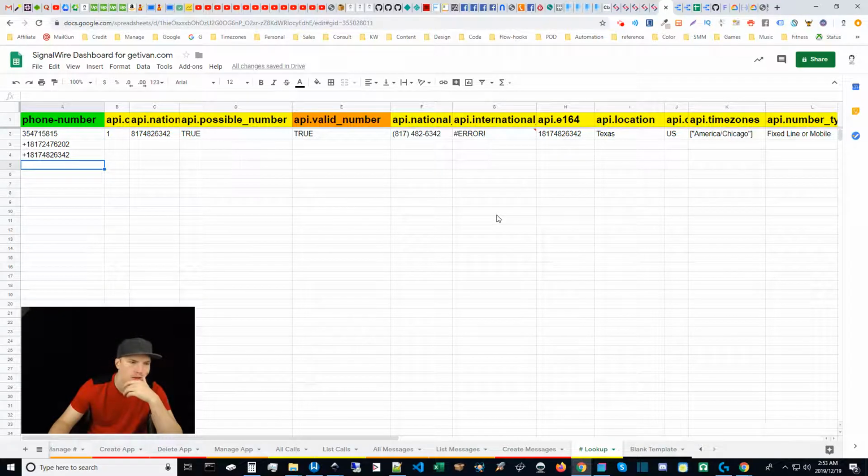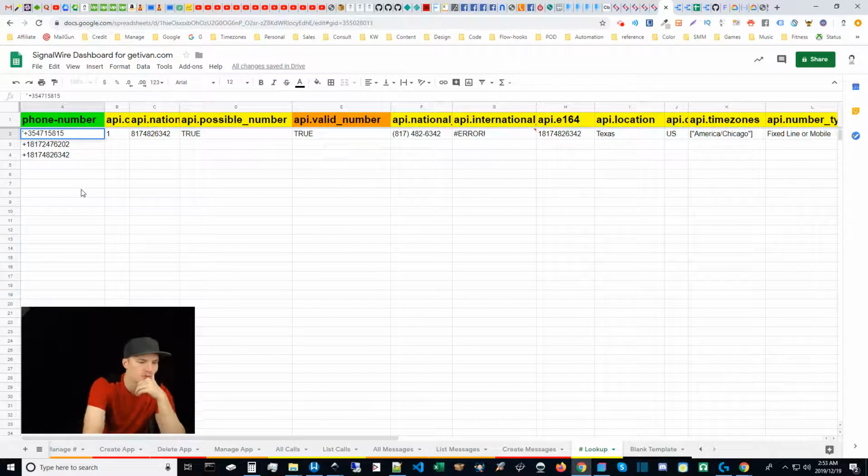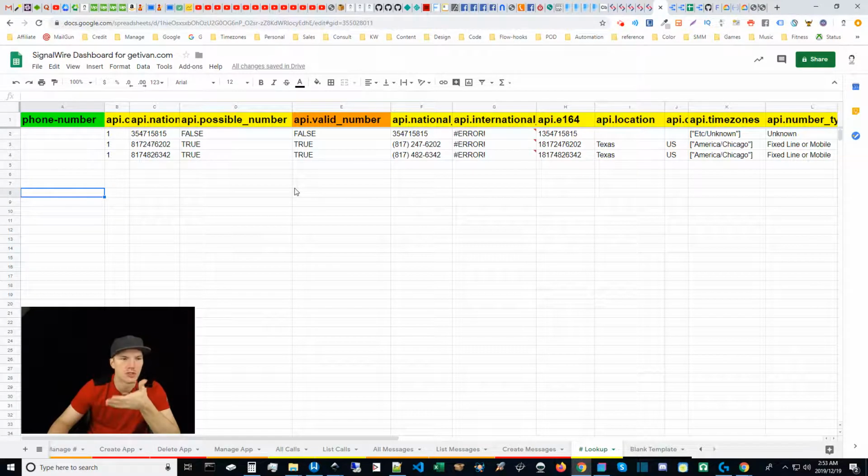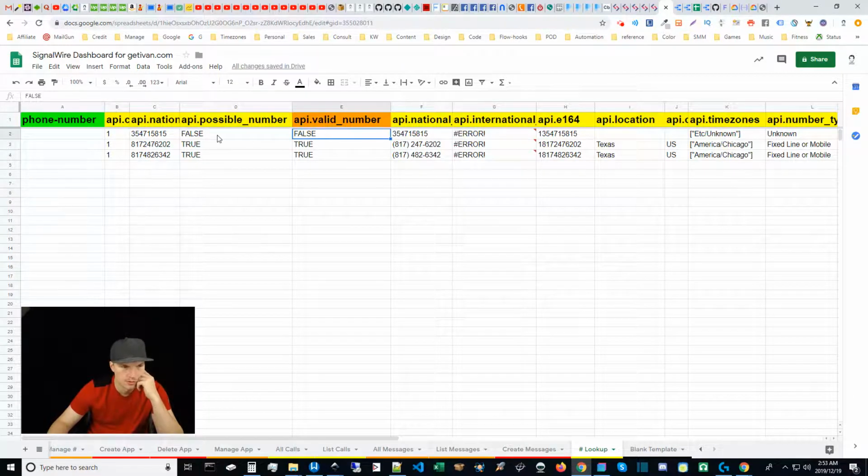It might be throwing an error because it's not properly formatted here. So I've never run into that before. It might be we just need to put this here, and then it can see, okay, you're trying to give us a phone number, and now we're not going to give you guff. So let's see what happens there. This should process now. There it goes. So it looks like you have to put that apostrophe +1. You have to put that country code, and then it'll tell us, okay, this is a bogus number, false number.